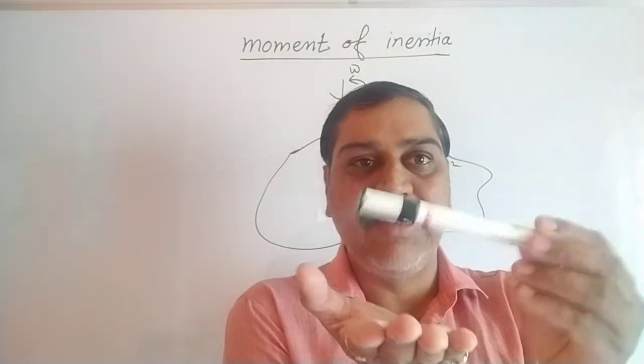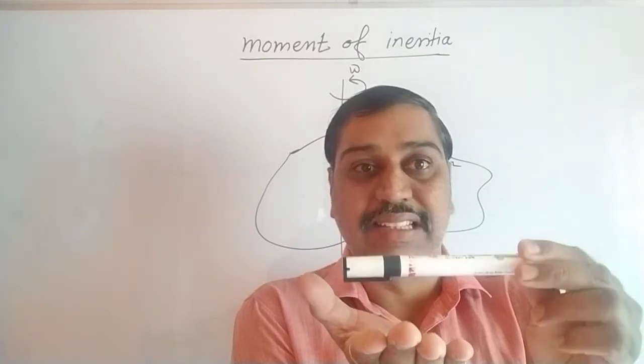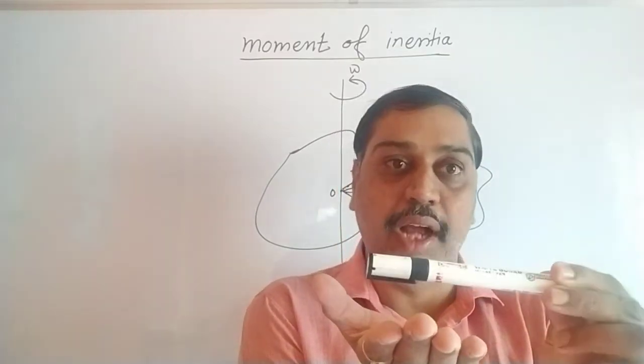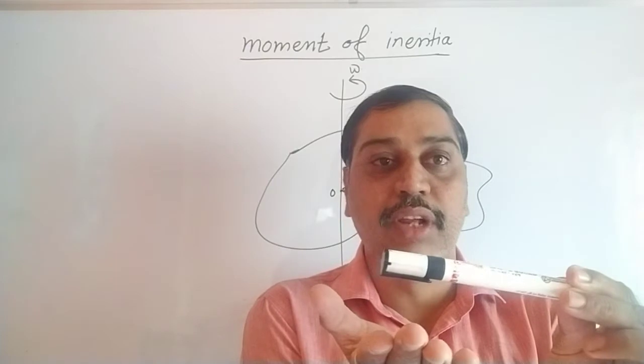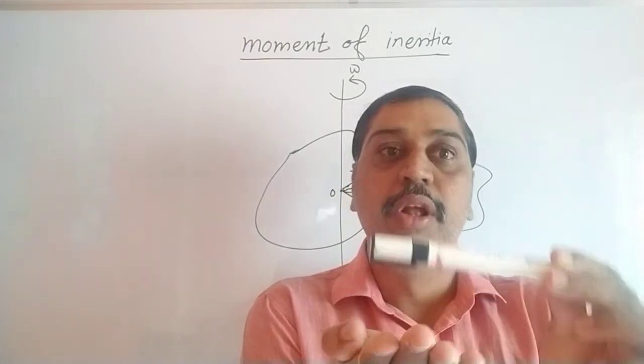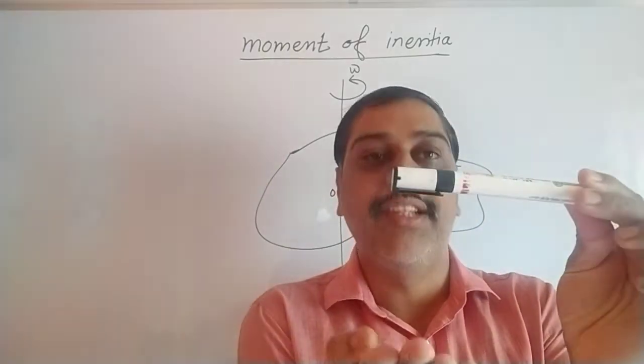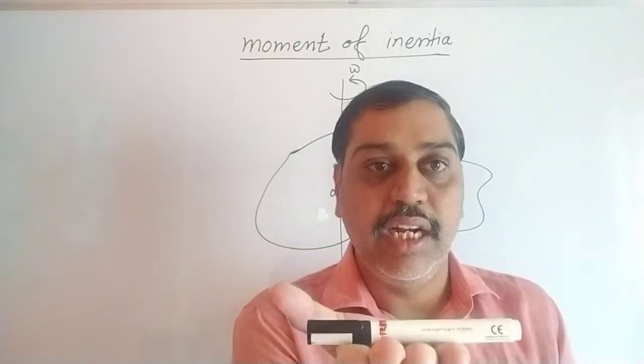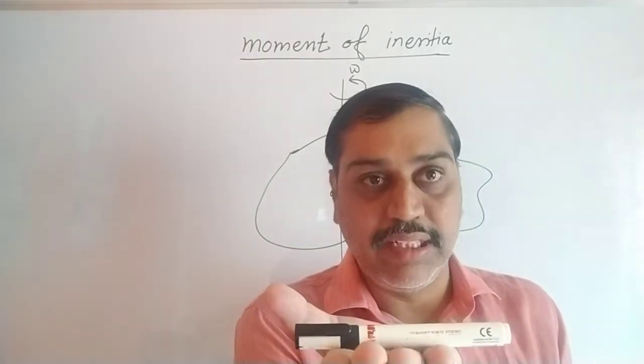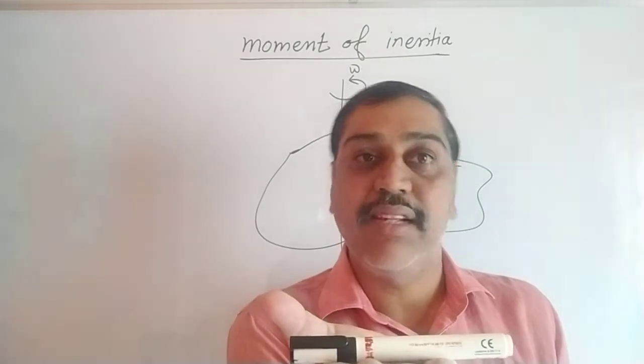Why does this property remain as it is? Because it has some mass, and that mass we call here inertia. That's why Newton's first law of motion is sometimes said to be the law of inertia. Because of the mass, the body remains here. It can't displace by its own because it has mass, or we can say it has inertia.